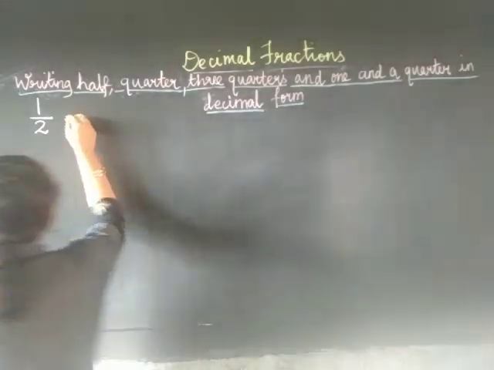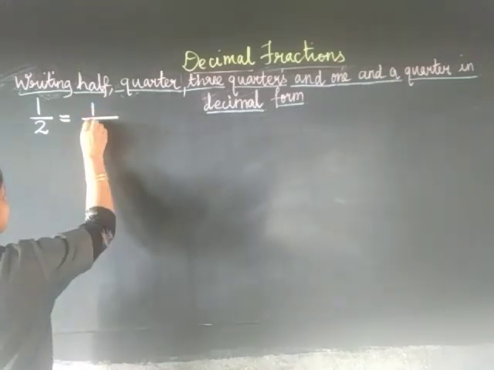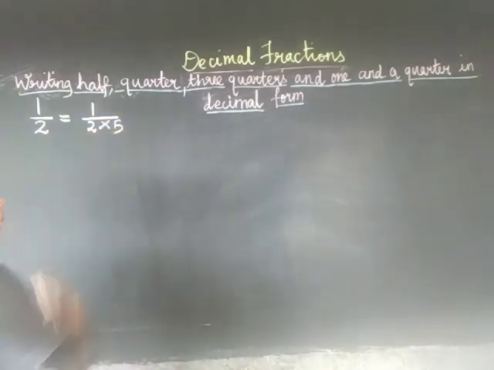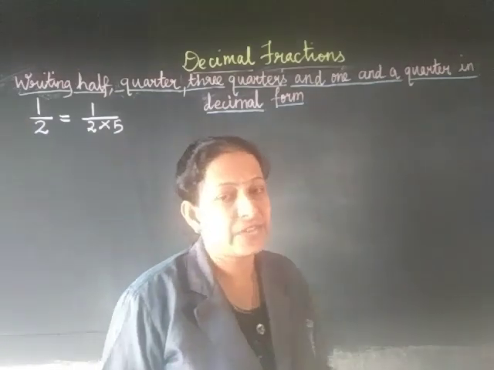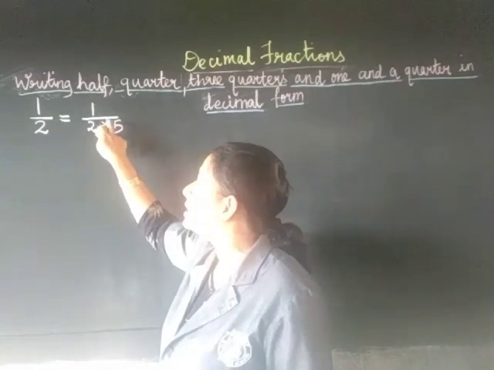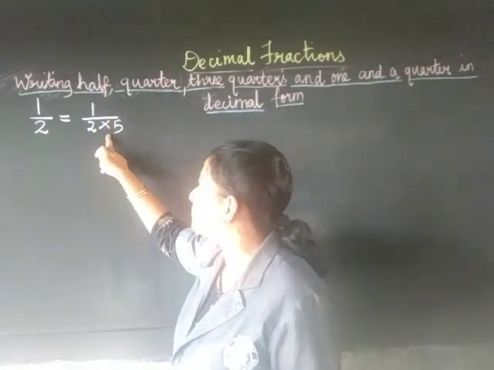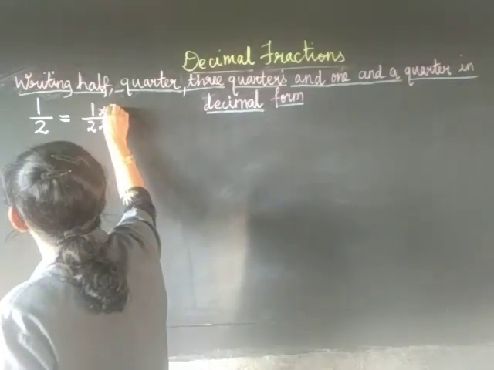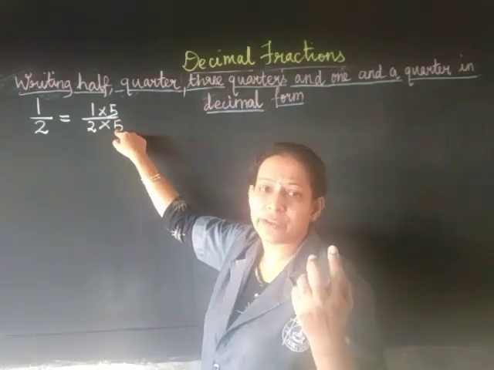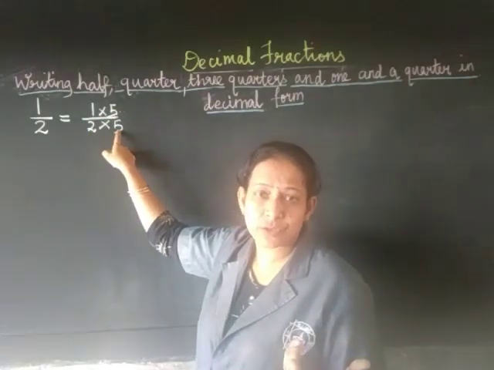Okay, so let's try like that. So you keep half as it is, 1/2. Multiply 2 with 5. Now when we multiply 2 with 5, we will get the answer 10. But you see, it is not balanced on the numerator. To balance in the numerator, we need to multiply even 5 in the numerator, so that when we cancel these two, the answer will be 1. So 1 into 1 is 1 and 2 into 1 will also be equal to 2.